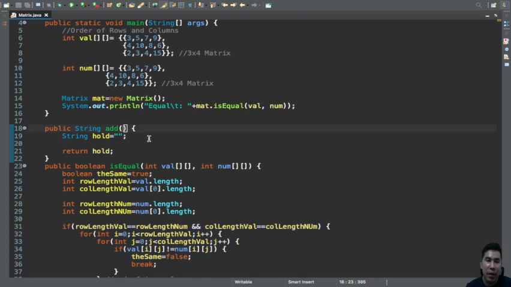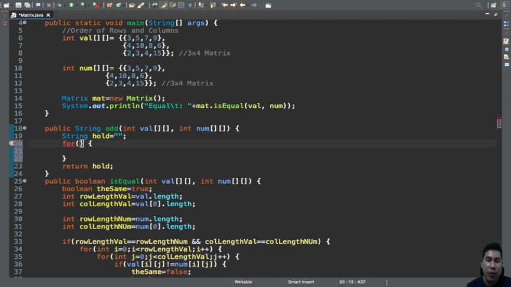So let's say we have here val. Let's just copy paste this one before we implement the conditions. So here we're going to have loops.